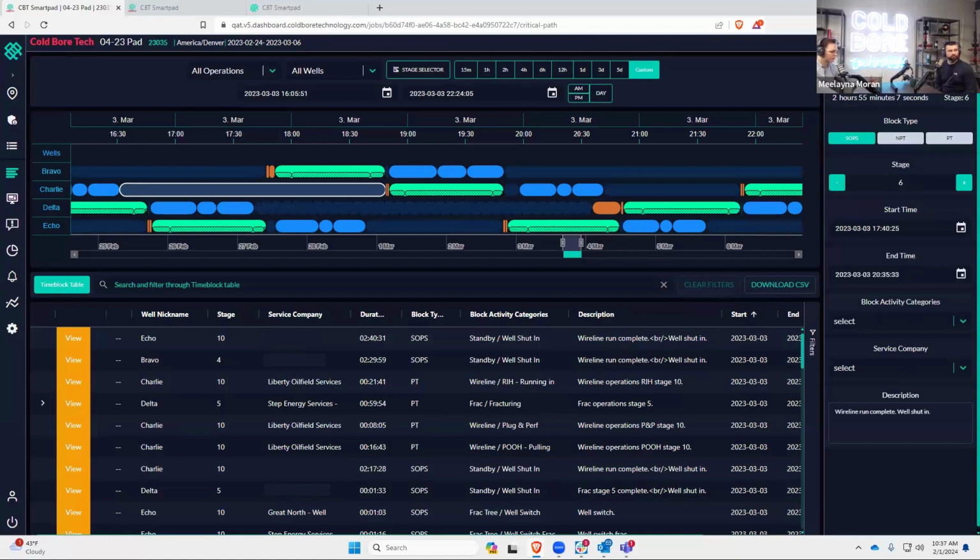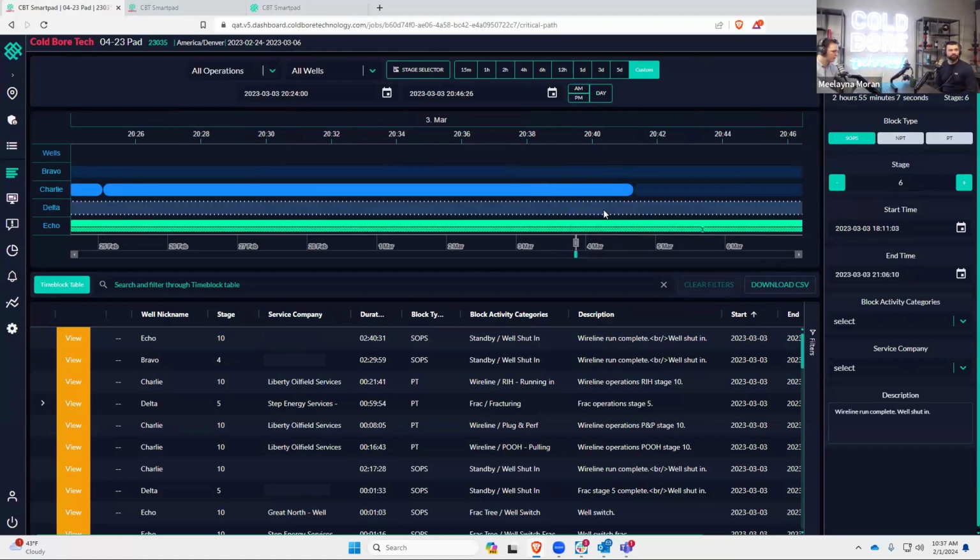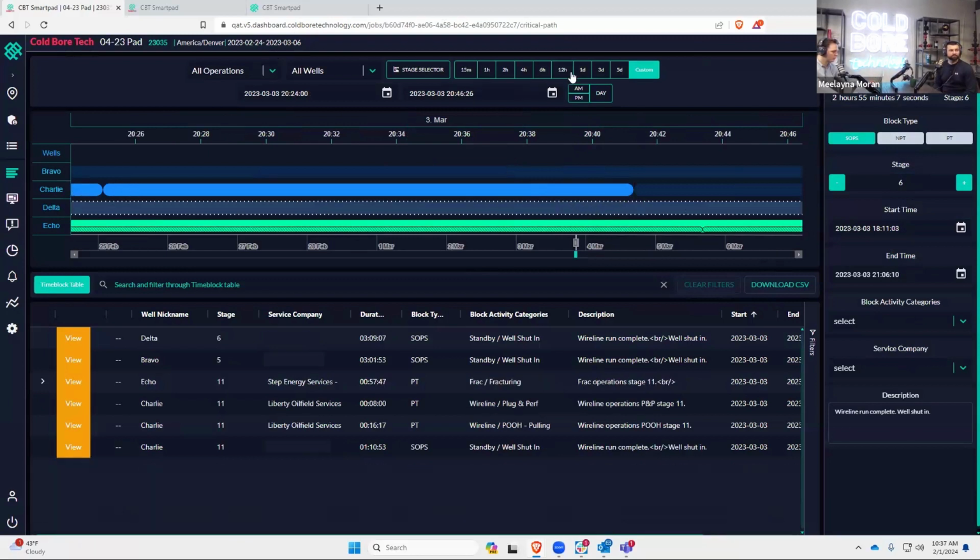You'll notice in this one, there's no sub-activities. So these time blocks don't have sub-activities, so only Frac and Wireline will see those sub-activities jump up. But it just keeps you in a single screen, and hopefully it's a lot easier. And so you can even drag this thing, and it'll just insert it where you drag to, it'll edit the time blocks around it. If you're trying to remove other time blocks, it's going to jump and just populate on top of that.